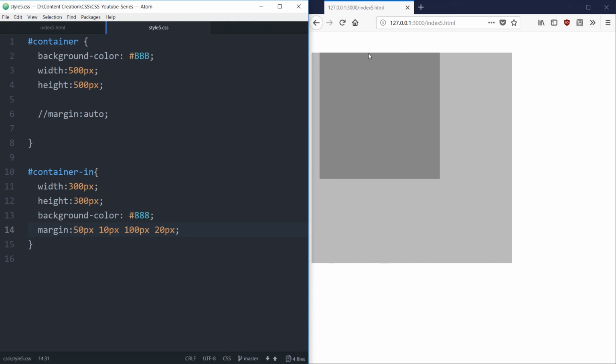But you may ask me, here it seems like there is 0. That is because first it got applied 50 pixels to the top, then the 10 pixels to the right, and then the 100 pixels to the bottom. So this box went up 100 pixels from the bottom, so it overwrote the top property, and this one overwrote the right property. But this is the way you write the margins, with top, right, bottom and left. So that is with margins.